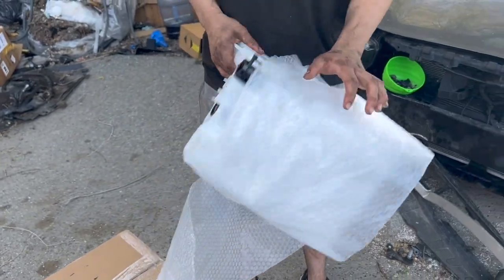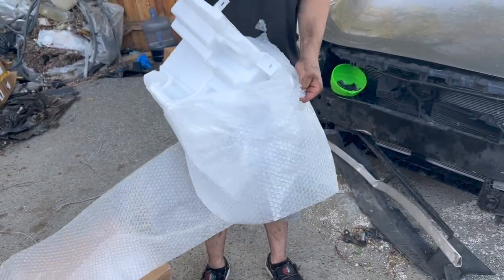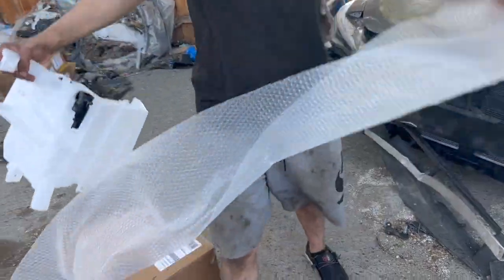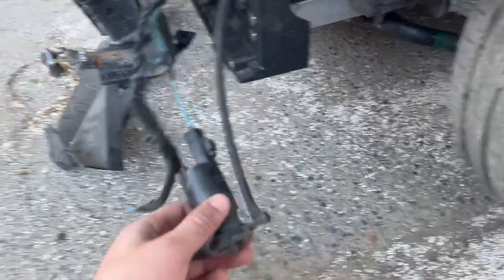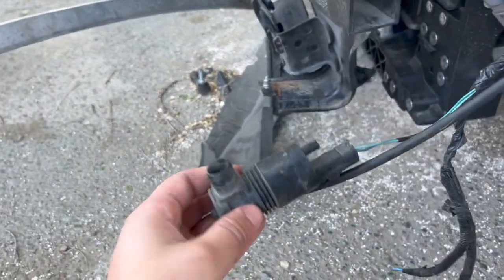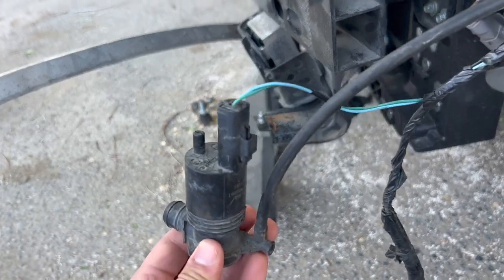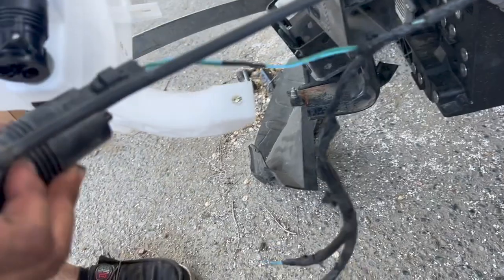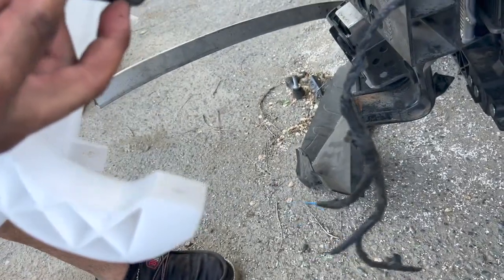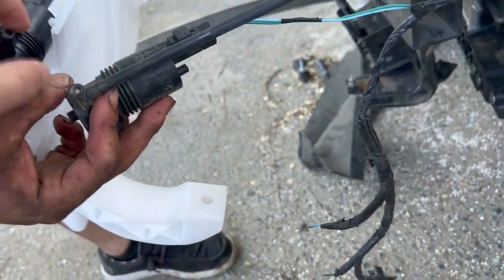Check that out. What is that right there? Washer fluid reservoir. Just keep turning it. Let me see. It's the exact same one as this, right? These are about the same. Let me see. Bring it over here. Oh, yeah, it is. Like, yeah, that one comes with it. Yeah, nice. It's the same. Go ahead and... Oh, yeah, it's the same. Yeah, it is exactly the same. Just go ahead and unplug it from here and pop this hose off and we'll put it on there.